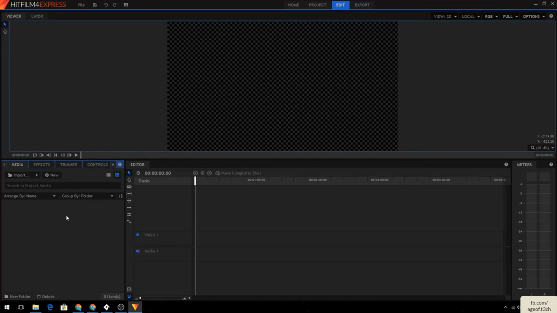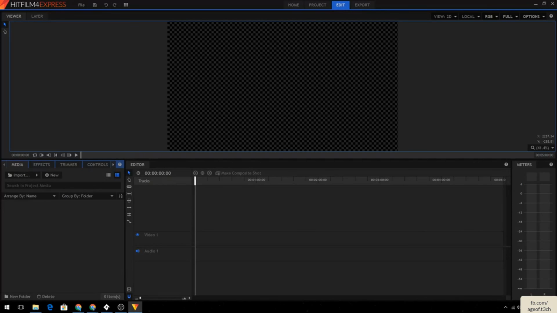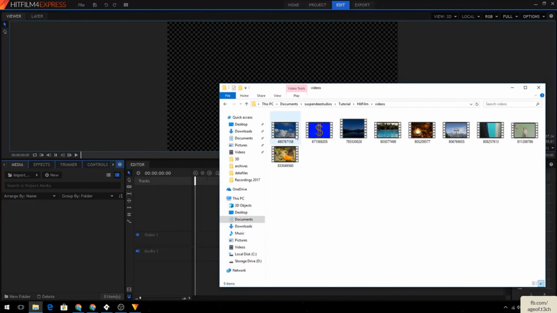There's a couple of ways you can put media files into there. You can click on Import. You can click on this arrow and click on Media. But we're going to go from the outside and import this. And you can see over here, you can look at all my videos right here. Cloud video, blue video. These are a bunch of public domain videos that I got my hands on.